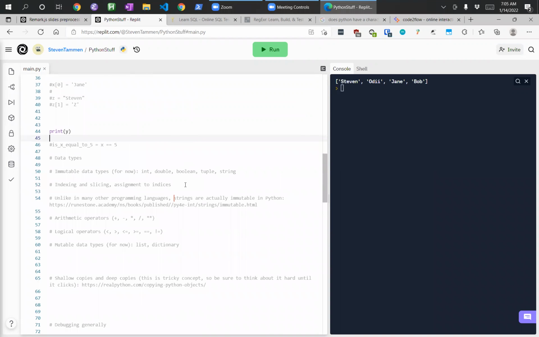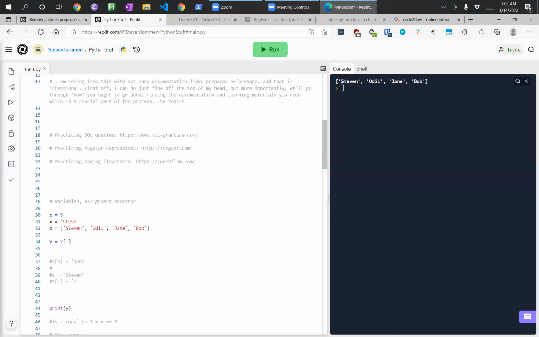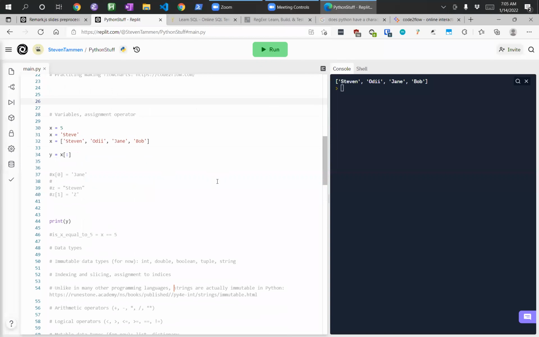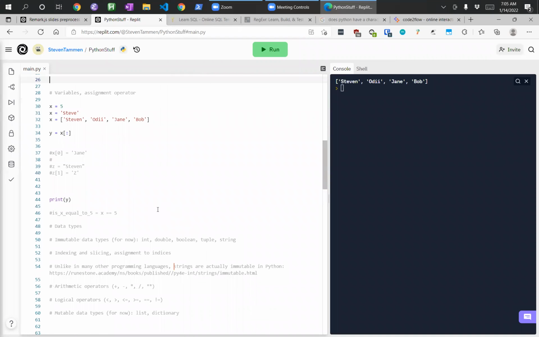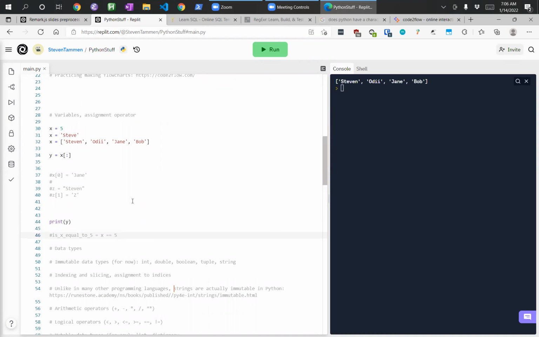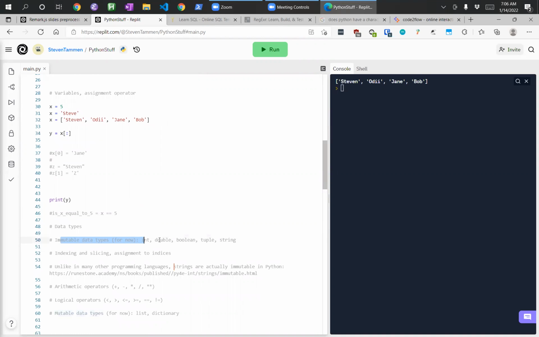So yesterday we introduced some things that you can do as diversions if your mind gets tired or you just want to learn these things by viewing them more as a game. I'd argue that's a favorable practice rather than trying to force memorize things. Then we started talking about the very basics: variables and assignment operators, and data types, specifically immutable data types.